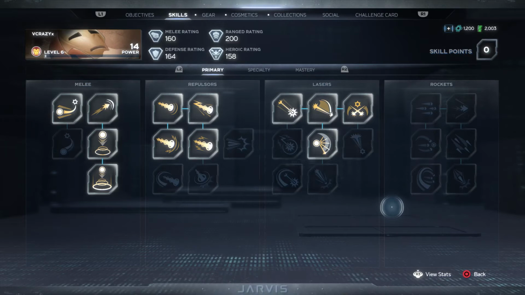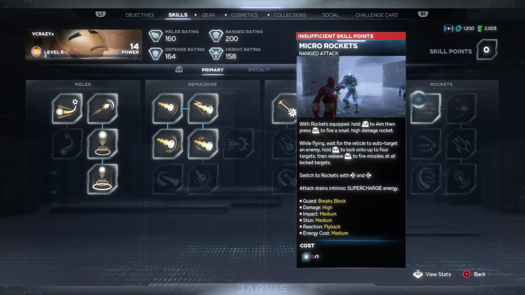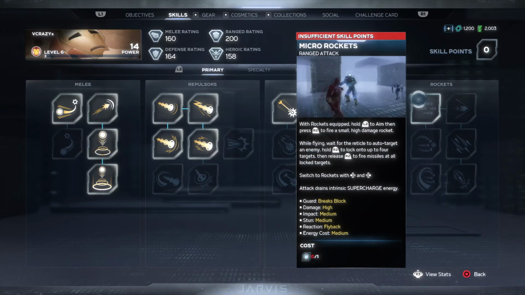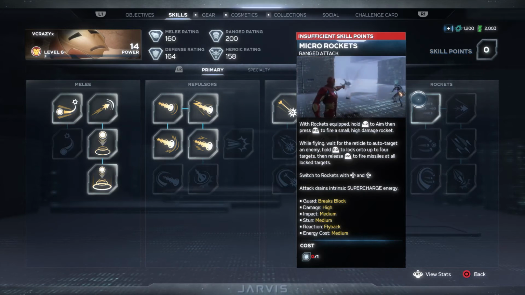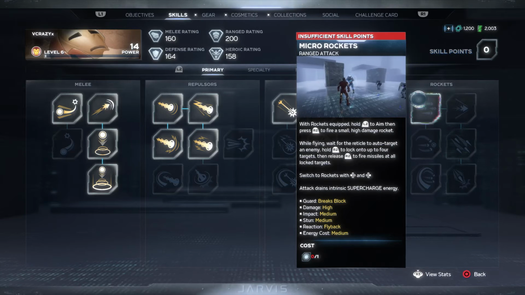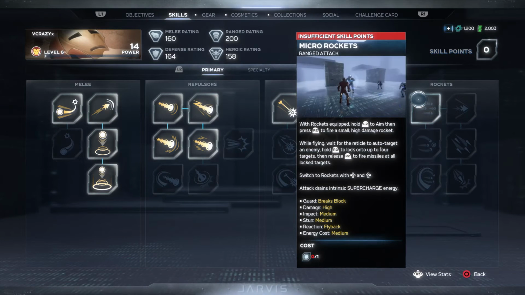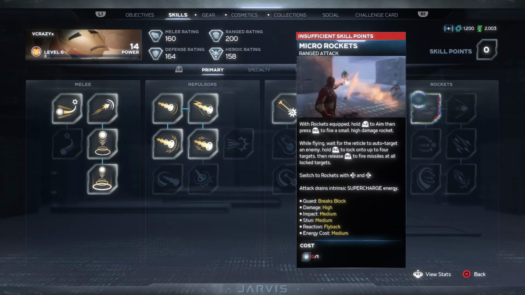Now we have rockets. I haven't used rockets just yet as they aren't unlocked, so basically hold L2 and R2 to fire the rockets. While flying, wait for the reticle to auto-target an enemy, hold R2 to lock onto the target, and then release R2 to fire the missiles.